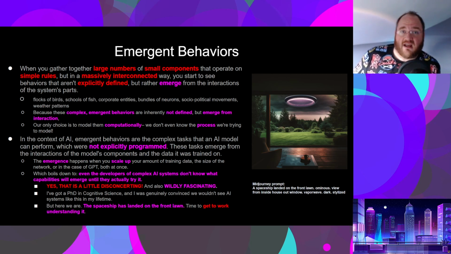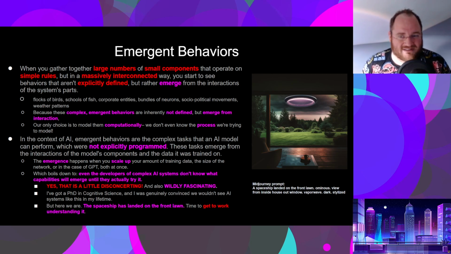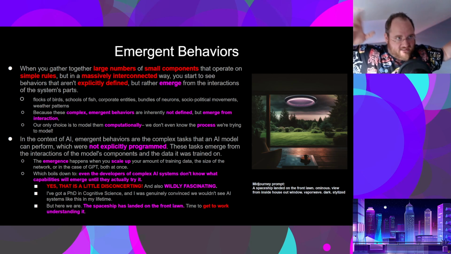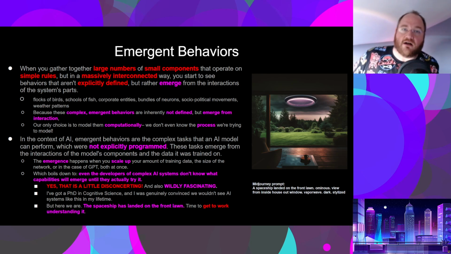Bundles of neurons, right? One neuron does a thing, but a big old bundle of neurons does a bunch of other, new things. Things like being able to compute calculus equations. Sociopolitical movements are another very large-scale, complex thing that might have simple units. Weather patterns, right? A water droplet, not too hard to describe how that thing moves through the air, but huge systems of interacting fronts? Ooh, buddy, that's harder to do.